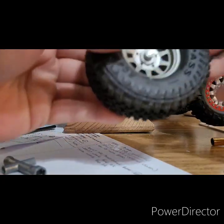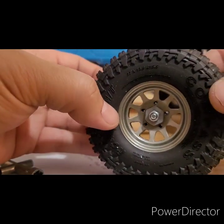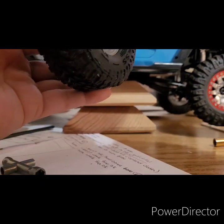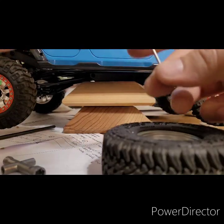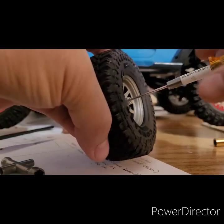Doing some off-screen magic again. Once it's centered and the holes and everything are lined up, I'm trying to show you guys the hole. Then you just kind of stick the screw in, and I'm terrible at camera work, literally, because that should be on screen. And then it goes in. Now this is where I kind of struggle, because how do you use two hands to screw something in and hold the tire and hold the camera?